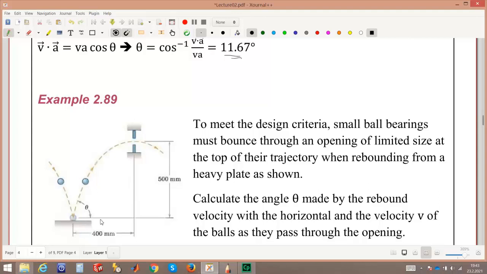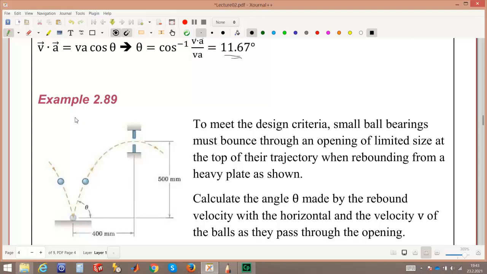Now we have this heavy plate, that means this plate will not change its direction. This is something that we're going to study in the next parts of this course about impulse momentum. However, this is a heavy plate. You can take it as a fixed earth. It's not going to move. What moves is this particle, the bearing, which hits the ground and then picks up and then moves.